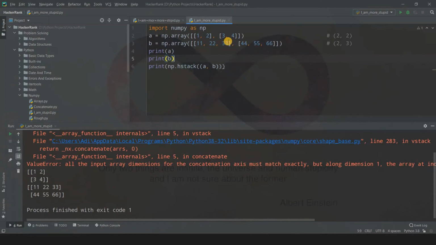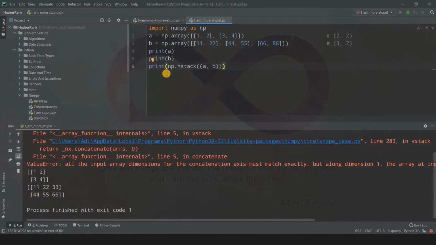But now let us say I'll change the shape. Now I'll have this shape to be 2, and this as well to be 2, comma 3. So if I write any random numbers over here and just run this code, see, now the shape is not going to be 2 comma 3. There are 3 rows actually. So the shape is going to be 3 comma 2. Now see what is happening.